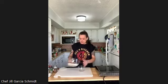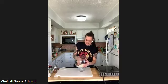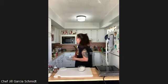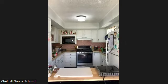I've got a container with a tight fitting lid, and that is because this is week 1 of November, guys. It is way too early to use this brine, but putting it in an airtight container with a lid, everybody inside is going to become best friends with each other, get married and have a super fun time. All of the flavors are going to meld, and you're going to get a much better tasting dry brine from this by doing it ahead of time.